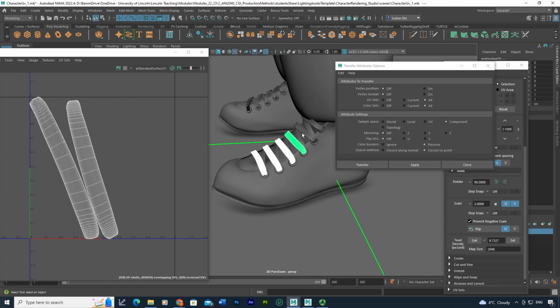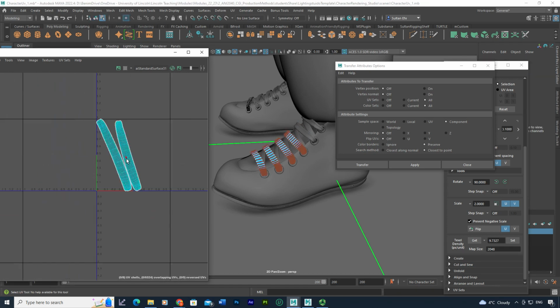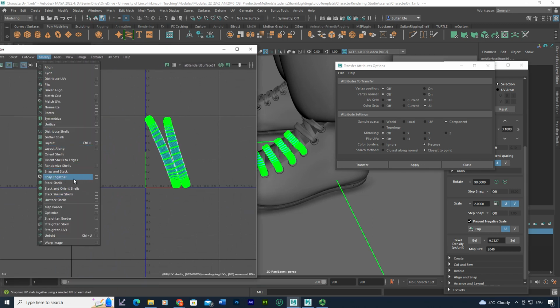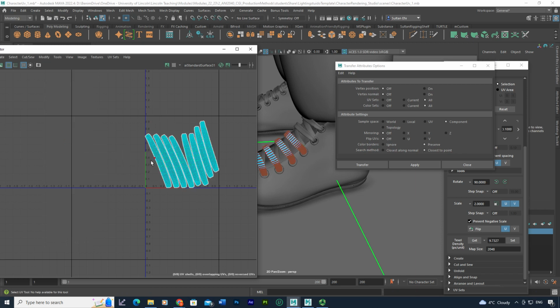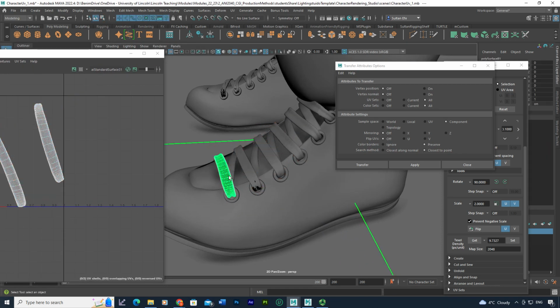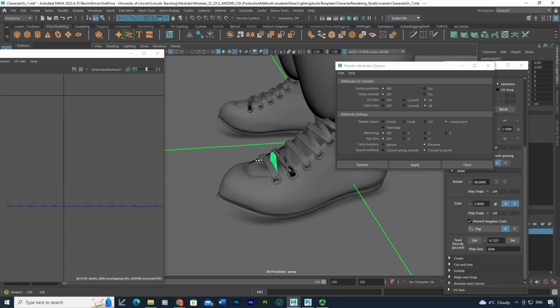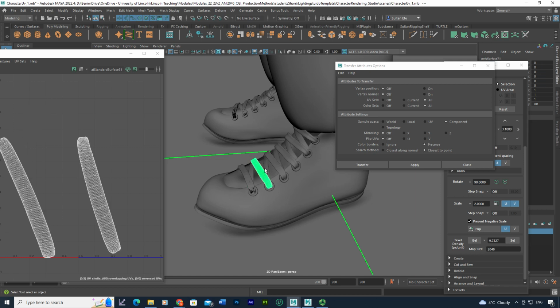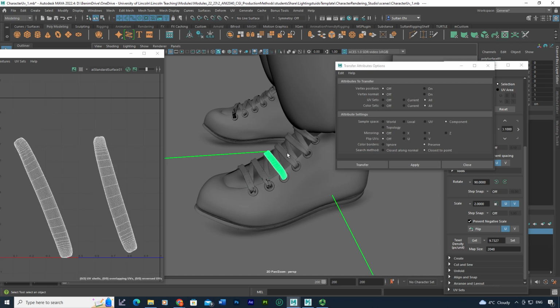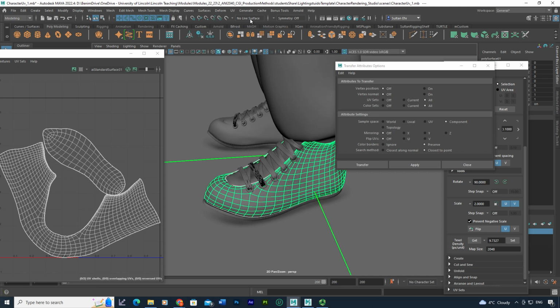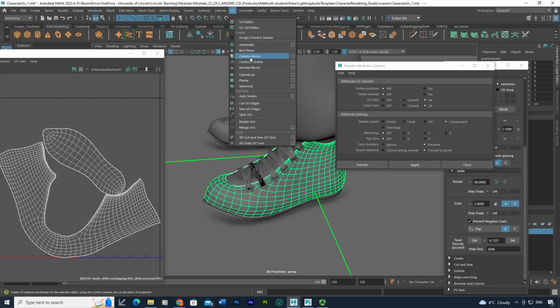So if I just select these ones that we've already done, we could then select them all. We could go to modify layout, so let Maya lay them out for us. Again, I'll UV map this guy, and then I'll make sure these ones, they share the same UV. So anyway, going to the shoe, I've already UV mapped it, but I'll show you how you would do it.